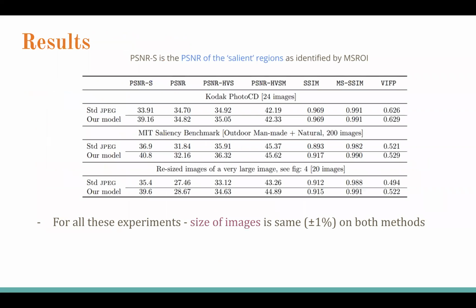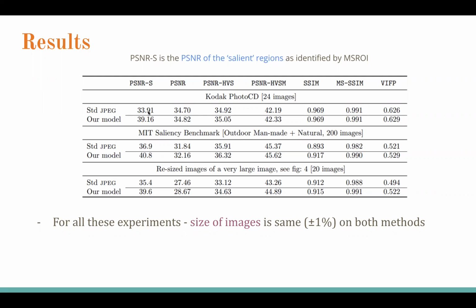So what do the numbers look like? I don't know if you're familiar with PSNR. PSNR is like the quality: the higher the PSNR, the better the quality. You can see the overall PSNR of the image between JPEG and normal is very similar, but the PSNR of the parts we care about is very different. So the important regions have a much higher PSNR, which means we are redistributing the quality.